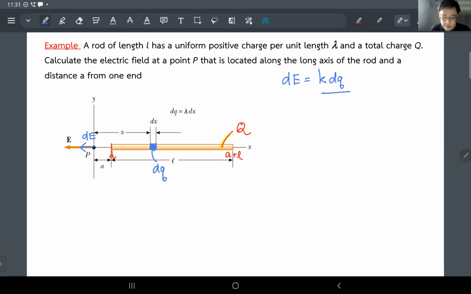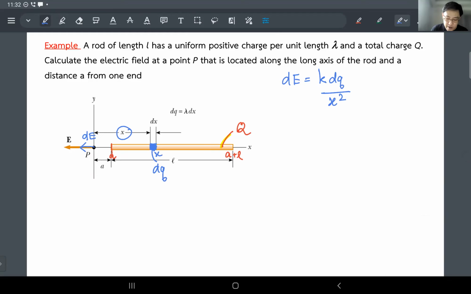What should be the distance here? But John, this is already on the x-axis. That's kind of nice. When it's already on the x-axis, the x value of this already gives you the distance here. So that's the benefit of putting point P on the axis, located at the origin. So it's x squared, which can be used right away. And the good thing about this is x is a variable which can be used for other locations of your dq. Does that make sense?